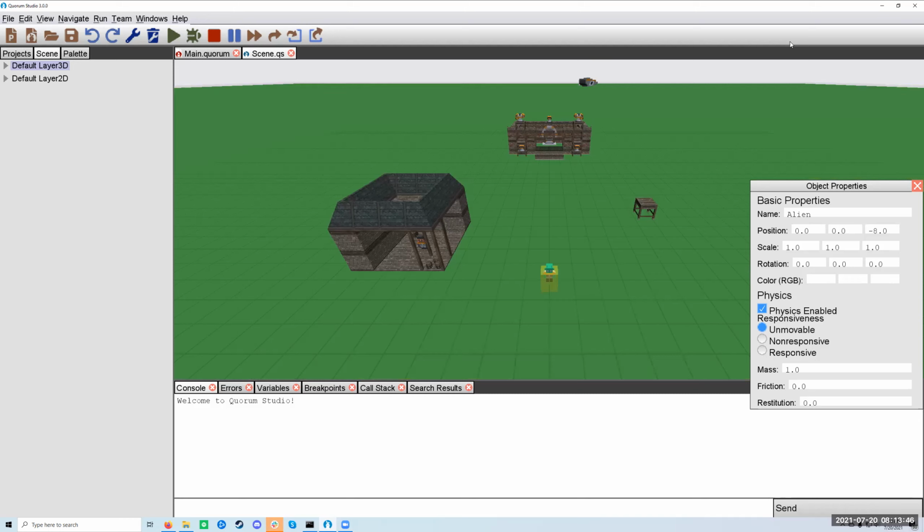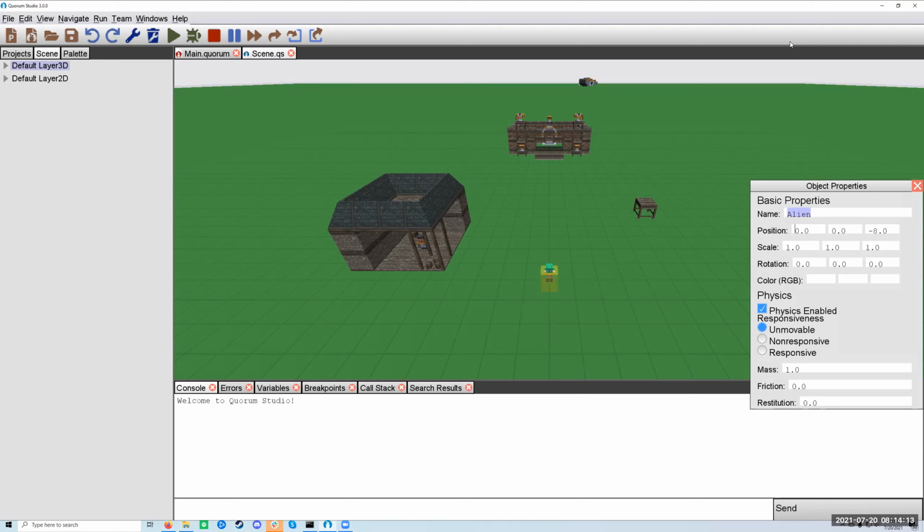This isn't anything new so far, but I feel like it's good to review this stuff as we go. As we can see in the properties here, I'm going to press Control P to jump to the properties. Right now, this character's name is alien. It has some values for its position and scale. We haven't done anything to its rotation yet. The color is unchanged for this particular thing because it's a complex model, so it doesn't use color in the same way that the floor did.